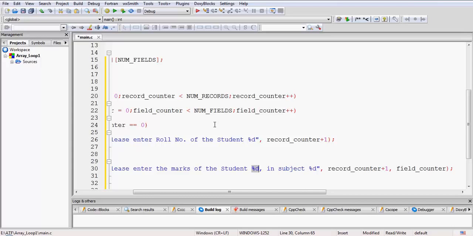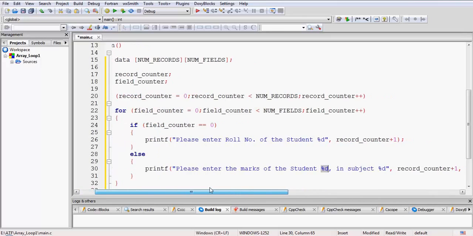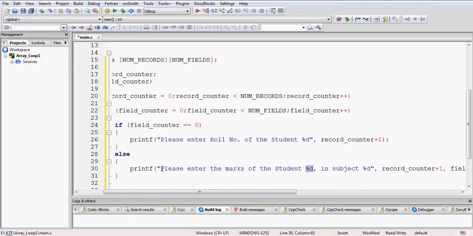Now this is a format specifier. Since our variables are of the type integer, the format specifier for integers is %d. So we have placed %d here, and how it works is that whenever the printf statement is read by the compiler, it will substitute the format specifier by the value that lies here.